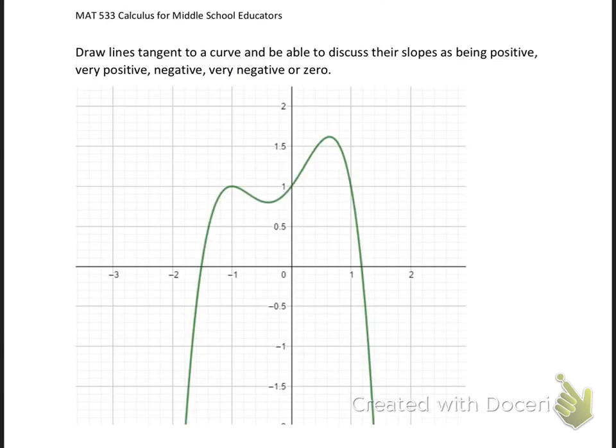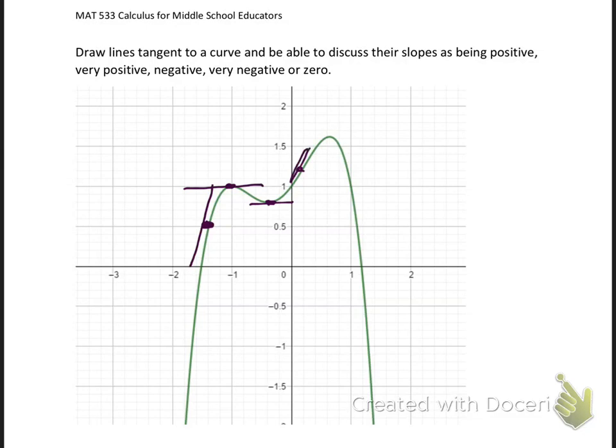Okay, I put this graph in here because it's going to help you understand drawing these tangent lines. So let's pick a couple of points. What if I say I want one point right here, and I draw a tangent line to that point? That tangent line is going to have a positive slope. What about if I take -1? That tangent line will be 0. This is 0 also. This is very steep.